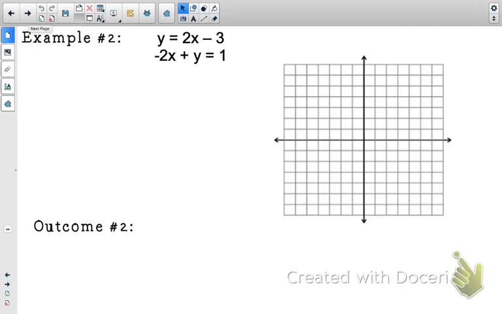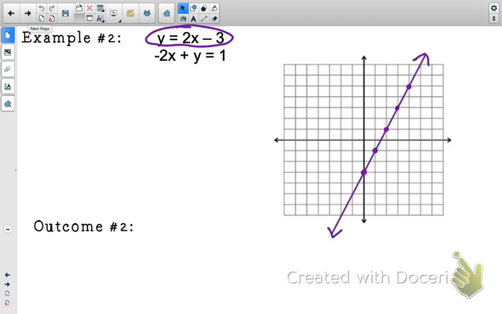Our next example, we're going to start the exact same. We're going to graph each line. Now this first line is in slope-intercept form, so I don't have to use an intercept table. I can start at -3 and apply the slope of +2. A good tip for this topic is to plot as many points as possible, because if you're looking for an intersection point, you want it to be super accurate. Especially if you don't have a ruler at home or a straight edge, you're going to want to plot as many points as you possibly can so we can clearly see where these lines intersect.